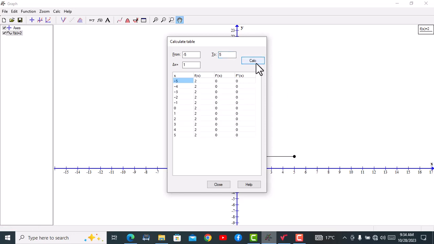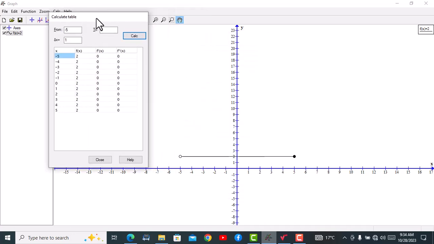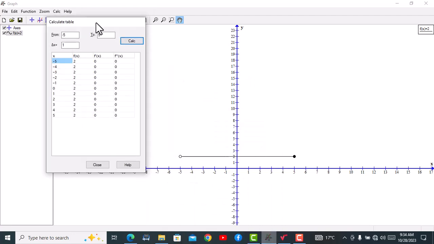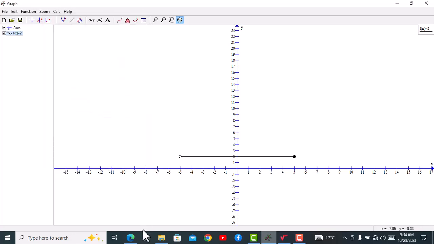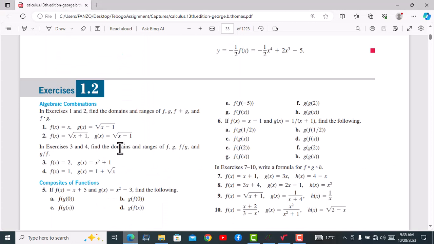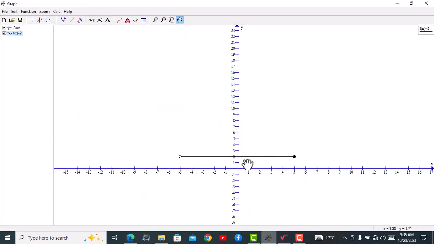Okay, right, and then we calculate that. So this is the table of values. For x is minus 5, y, you keep on getting the same value of y. And does it correspond with what we are seeing here? This is true. For every different value of x, you will have the same value of y, which is 2. So it's very important that we note these things. So we want to find the domain of this and the range. So by just merely looking at that, the domain would be from negative infinity to positive infinity.